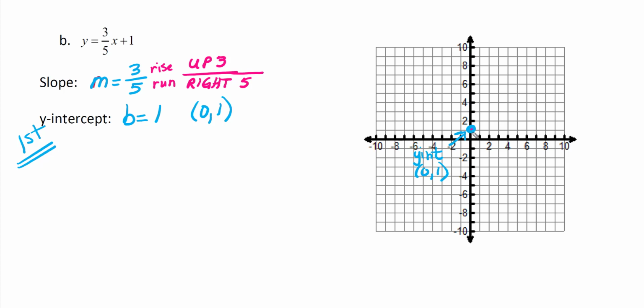So let's start at our y-intercept here, and that means we're going to go up 3 units, 1, 2, 3. So that's our rise, and then we're going to go to the right 5 units, 1, 2, 3, 4, 5. We plot a point there. Now we can draw a line through those 2 points. Make sure you put the arrows on to make it look nice and pretty. And there we go. So we have our 2 points. Again, remember we first do the y-intercept. And then second, we use our slope to graph our second point.